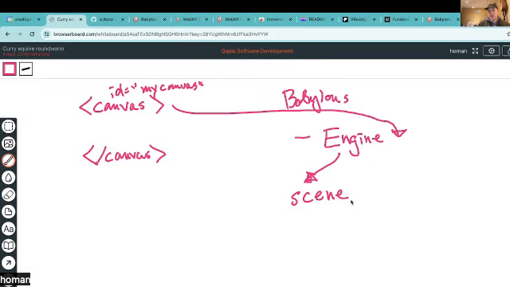It's going to contain your meshes, your objects. It's going to contain your materials. All of this stuff is hanging off the scene. So you're going to create a scene, and then you won't be able to see anything unless you have a camera. So you have to make at least a camera. And then typically you need some objects in the scene, and these are called meshes.